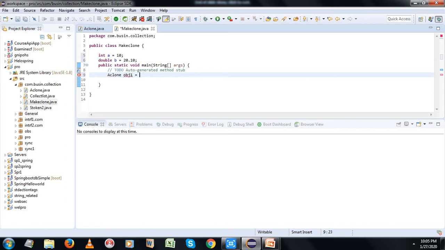Let me create one more: let me declare the reference variable obj2 for the a clone class.